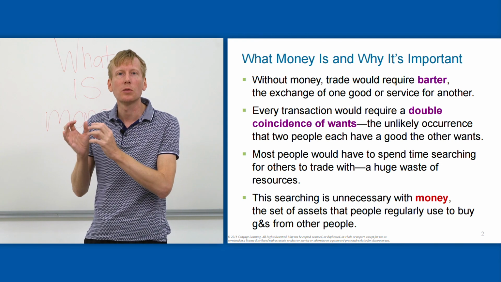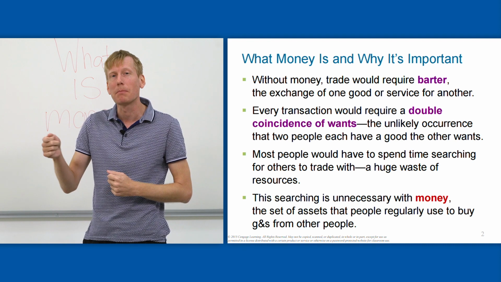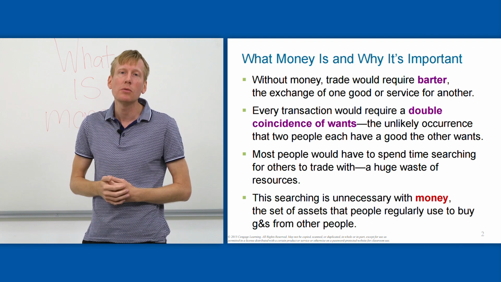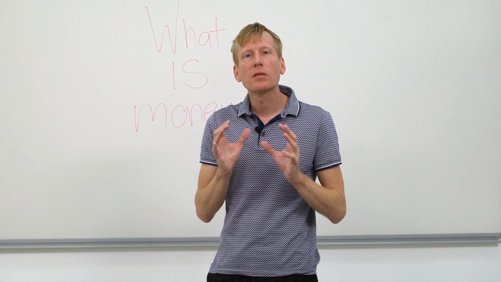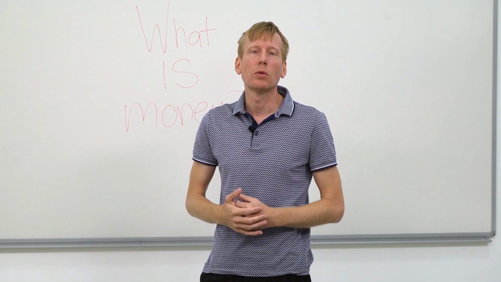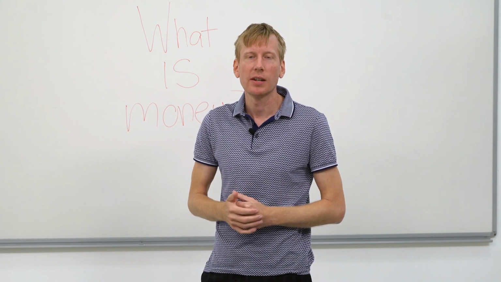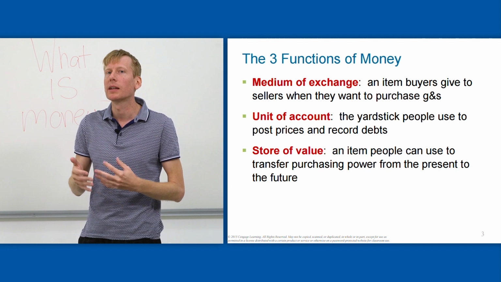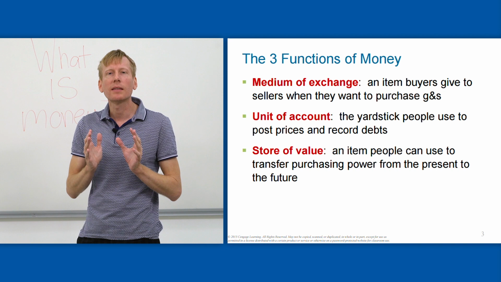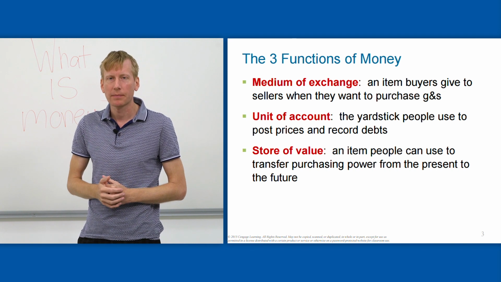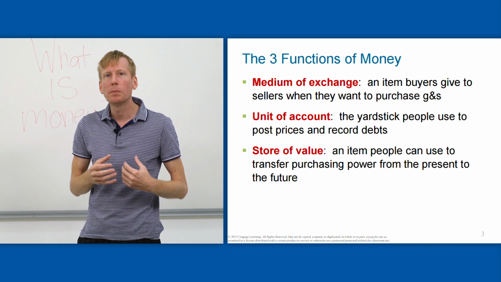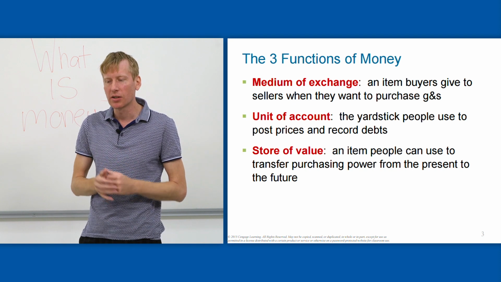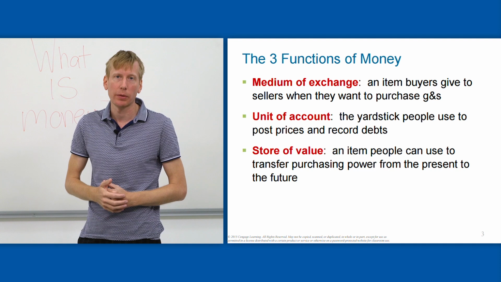As long as that other person who has goats is willing to accept this money, then I should be willing to trade away my wheat to get this money, knowing that I'll be able to use it for whatever it is that I want to buy. So the first fundamental purpose in the ancient economies of the world of money is as this medium of exchange, something to facilitate these transactions occurring so that we don't have the problem of the double coincidence of wants. But that's not the only thing that we would like from an ideal form of money. For something to be money, or to be a good thing to use in an economy as a medium of exchange, it should also be a good unit of account.